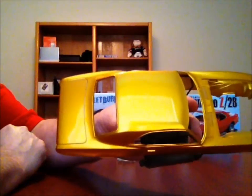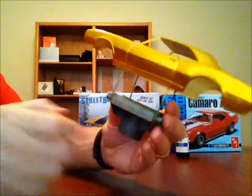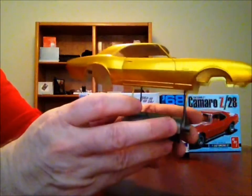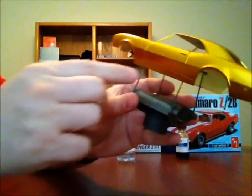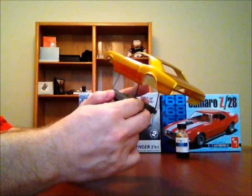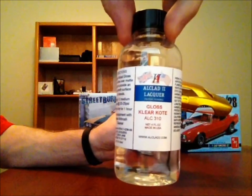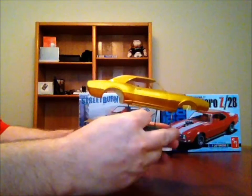I think it came out great. There's a little spot on the hood there that I messed up on, but this has a lot of coats of clear. It's an interesting color to say the least — I wasn't expecting it to be this gold, but it came out really well, so I'm going to work with it. There are a few little spots on the paint job but I'm perfectly happy with this. It came out of the gun a little hot on one part of the roof. This has the candy golden yellow enamel and the Alclad clear, shot at about 25 psi, and it came out really well.